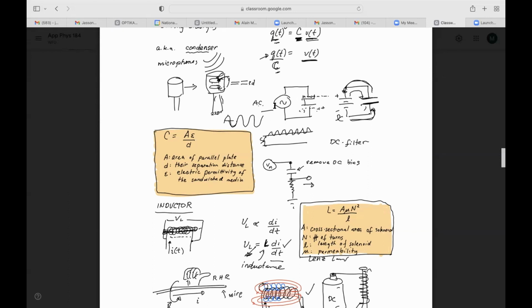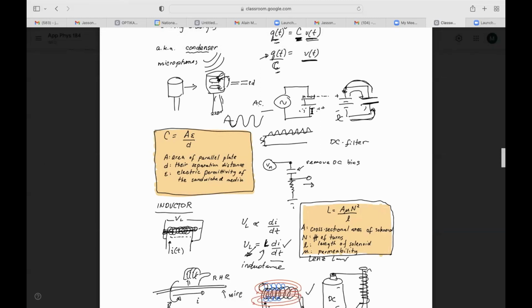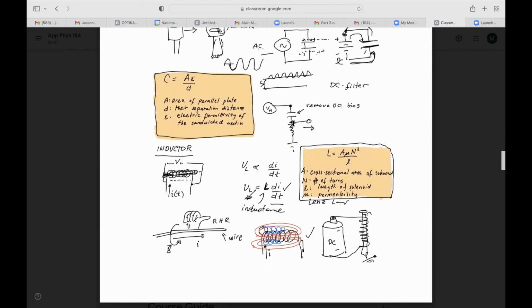But if the excitation you enter is alternating current, what is alternating current? It's just the voltage going back and forth, going back and forth. This causes a change in the field between the two plates. And if the frequency is high enough, it's as if this is a closed circuit. So it's a frequency dependent resistor if you think about a capacitor. The higher the frequency, it seems as if the gap is getting closed in a capacitor. So it's used for filtering DC. It can be used to remove a DC bias if you put it in a circuit as shown here.